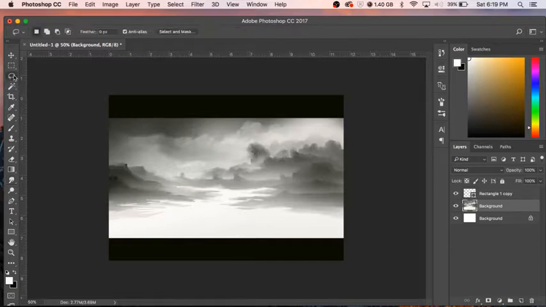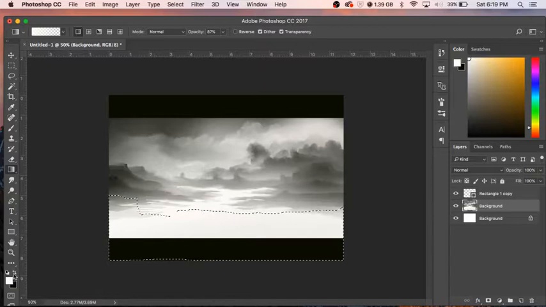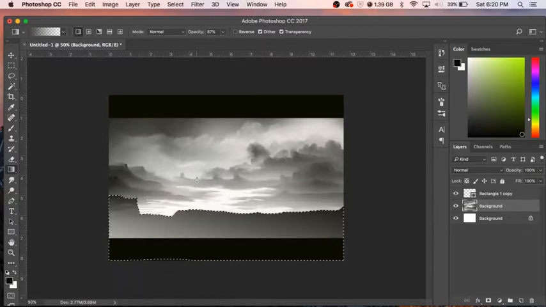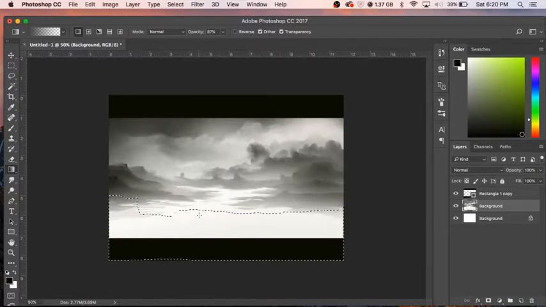Okay, so again, I tend to be using the same tools, right? So this time I'm going to be using the lasso tool again, and this is mainly for the foreground. Now this one's going to be a lot darker. So it might be a little bit too dark. I don't want to bring it all the way down. Something like that. Yep.